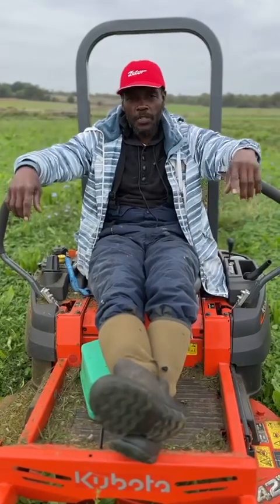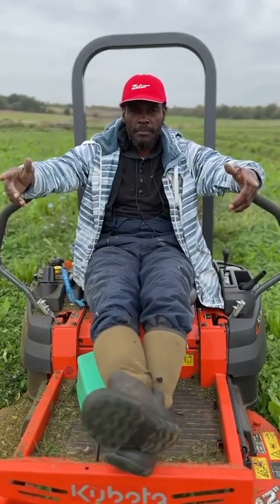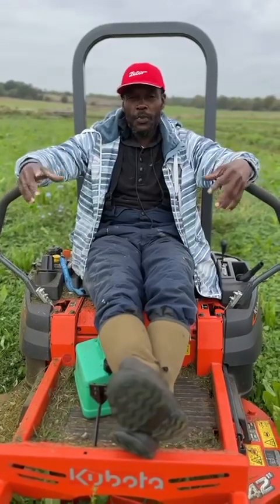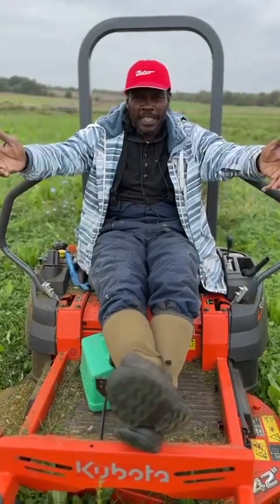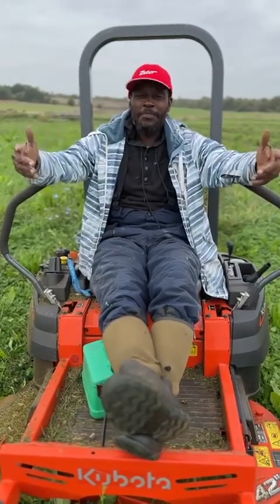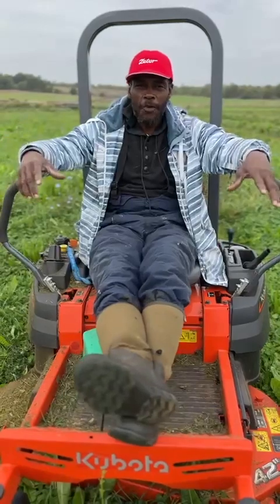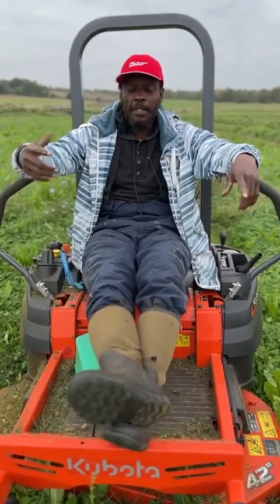So looking forward to seeing you on Sunday and your turnout will determine if we're going to open the shop, because don't forget we're doing it for you. And if you don't turn out, then we can't sell nothing, then we can't make no money, then we can't open the shop. So you are the determining factor. We're hoping from 10 until 4 this Sunday, and hopefully every Sunday after that, leading up right into Christmas.